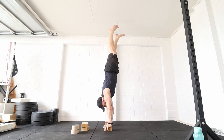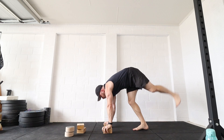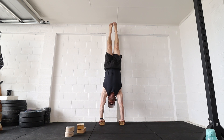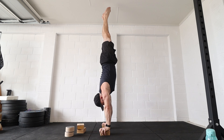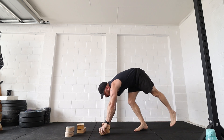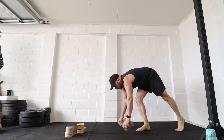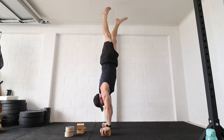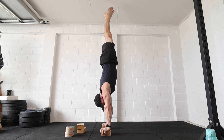Then just do your kick-up — whether that's away from the wall to a straight position if you have a strong handstand, or jumping up against the wall and kissing it lightly. You can then do your normal balance drills: heel pulls, toe pulls, to build balance and conditioning. Use this as a great warm-up. Kick up five times in a row, hold for a few seconds, come back down — looking for consistency and control every time.